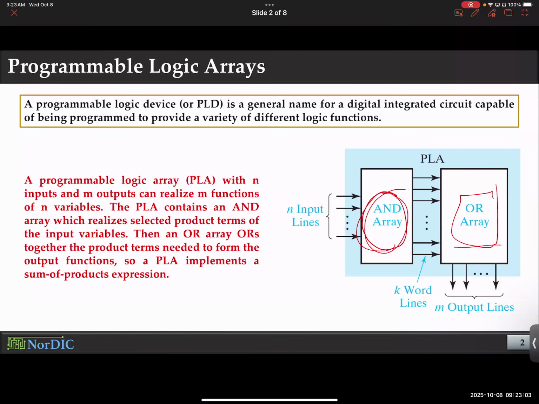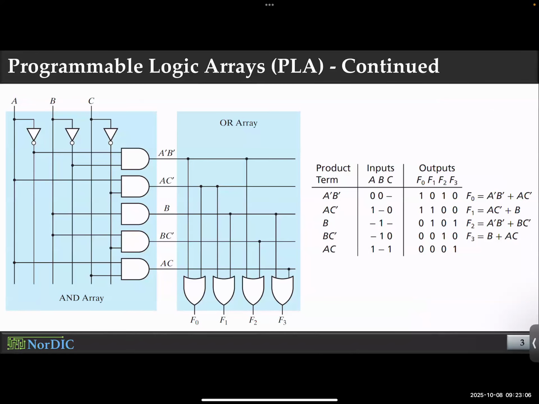And this could be programmed based on, I mean, let me show you an example. I think this is much easier than the first slide. Let's talk about it first, and then we'll move back to the first slide again. Okay. Notice that you have 3 inputs without any loss of generality, right? You can have as many inputs, but depending on that, the overall array size and complexity will increase, of course. So for the sake of the example, let's consider that you have 3 inputs, A, B, and C. And did I tell you in one of the previous classes that we typically always assume that every input also is available in its complementary form?